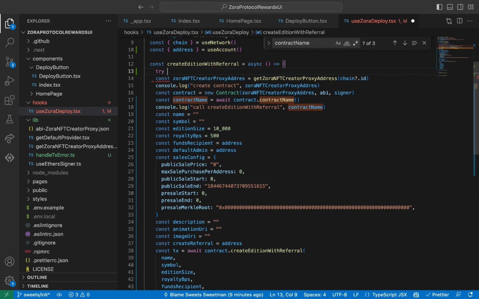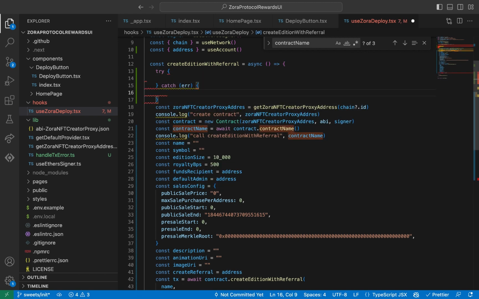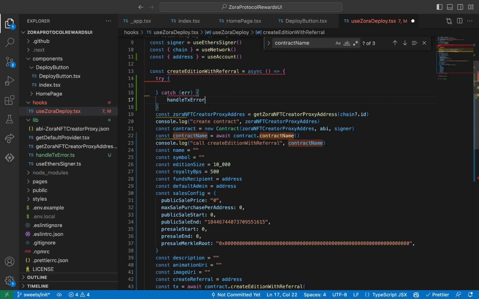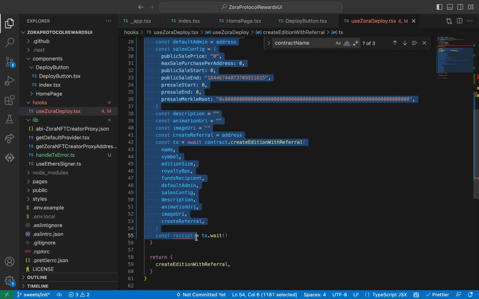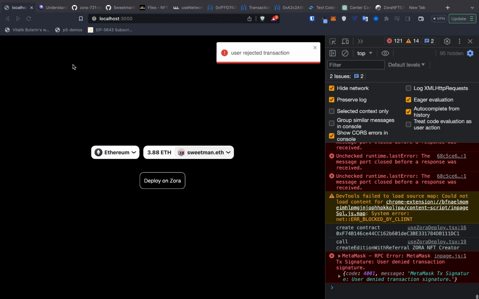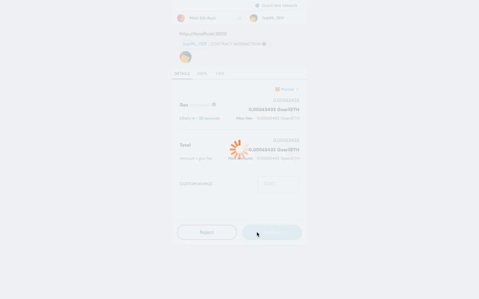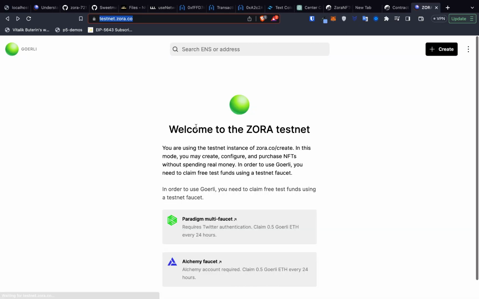From here, we're going to wait for our transaction, and we're going to wrap the entire thing in a try-catch. Wrapping a function call that is a write to a contract in a try-catch makes it so that we handle errors when the user rejects the transaction. If an error happens on chain, all those can be handled there. So normal practice. From here, we'll switch over to any network that we want, and then we'll deploy a contract onto Zora. When we deploy the contract, it automatically gets indexed by Zora's indexers.